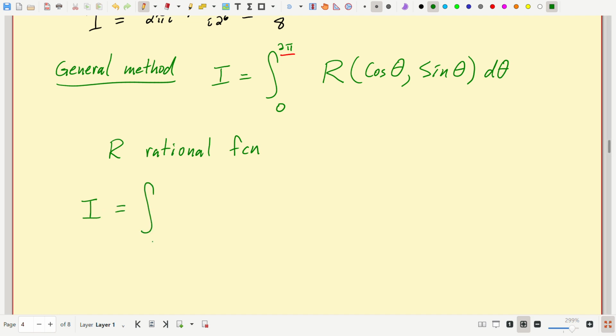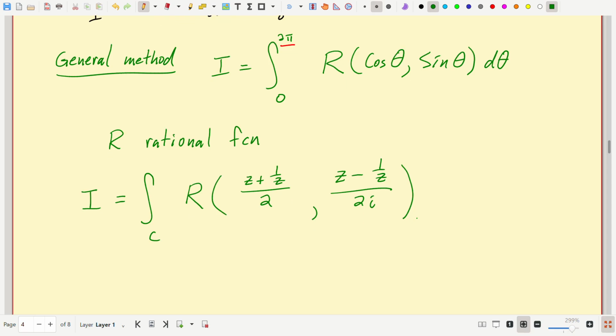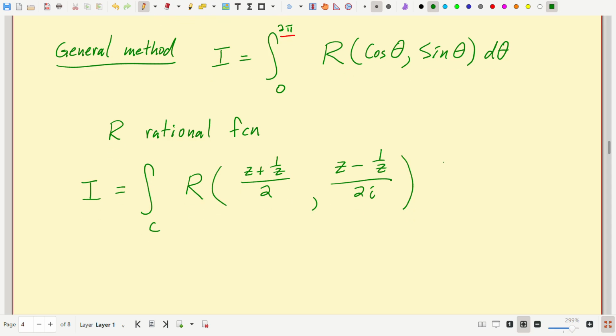We'd integrate around C, and then we'd realize the cosine function is z plus 1 over z, over 2. We did that carefully. When we do it for the sine function, we'd get z minus 1 over z, over 2i. And then when I do the trick of getting a dz, I have to multiply and divide by i e to the i theta, and that gave me 1 over i times z here, and that's times dz. That's what the dt is.